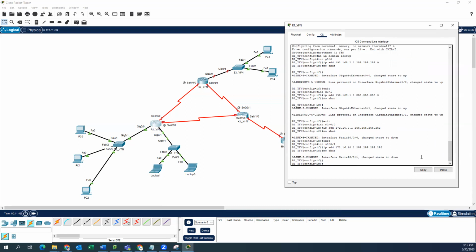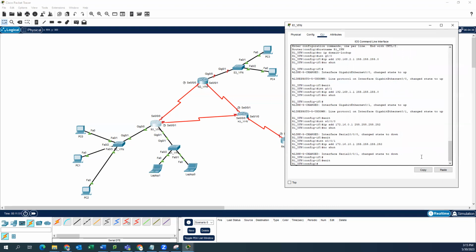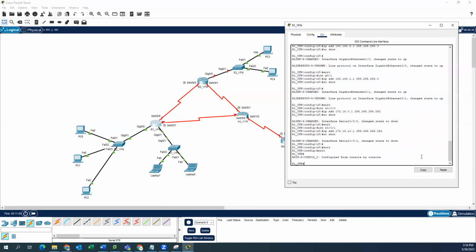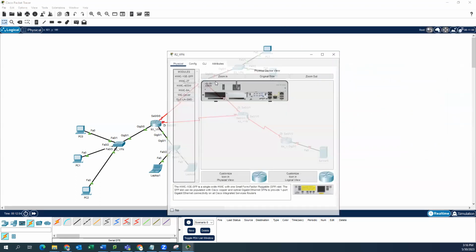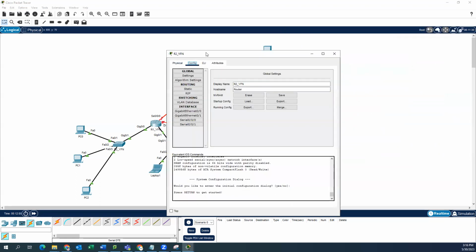No shut, exit. Exit. Copy running-config startup-config.